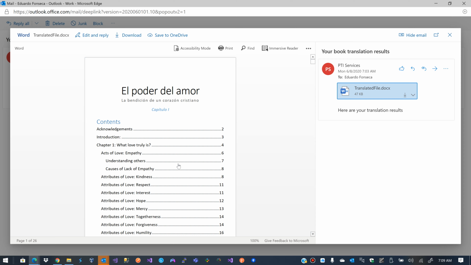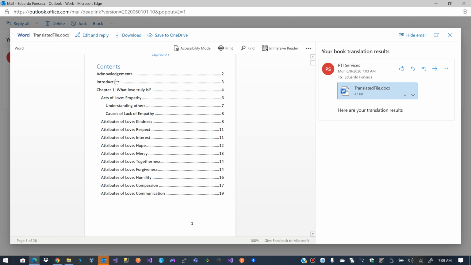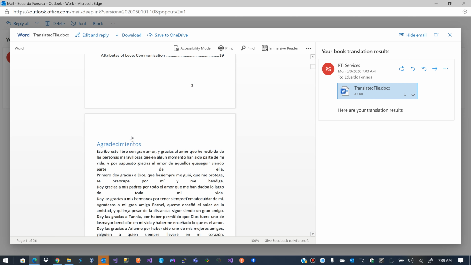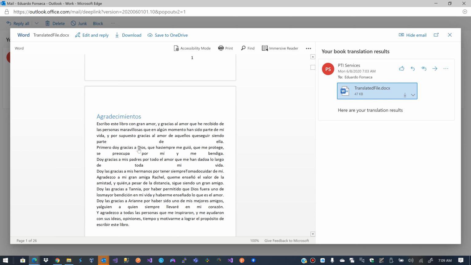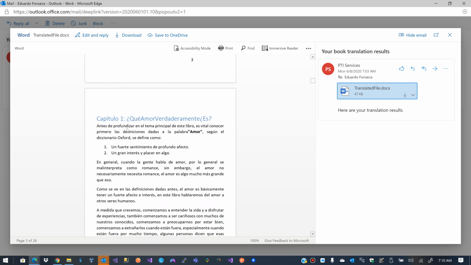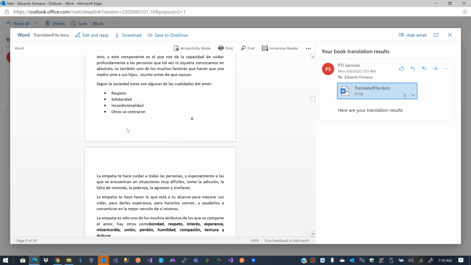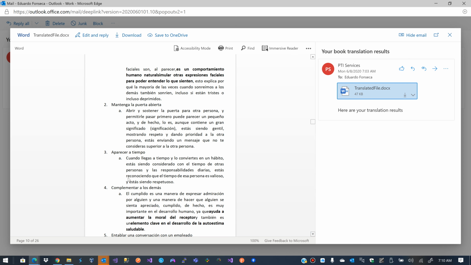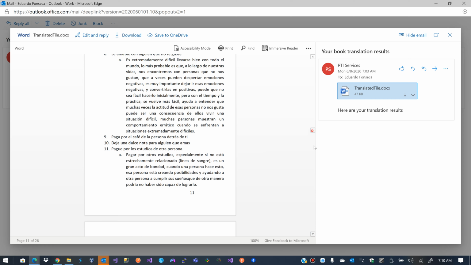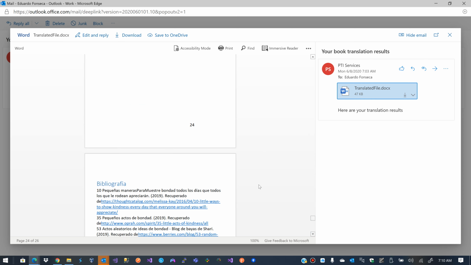Okay, and you will see that this part was actually translated, this part 2, this part 2. We didn't translate the indexes because that could change a lot based on the content, so we left that out. Now you see that all of this was actually translated. Okay, so that's how you translate. That's how you use the APIs.